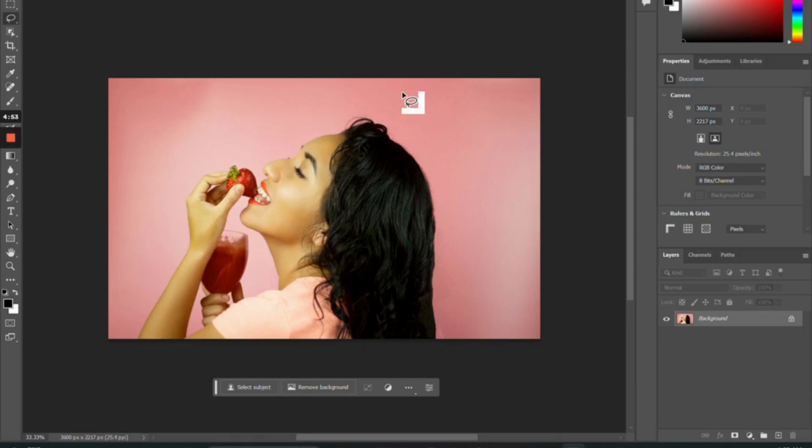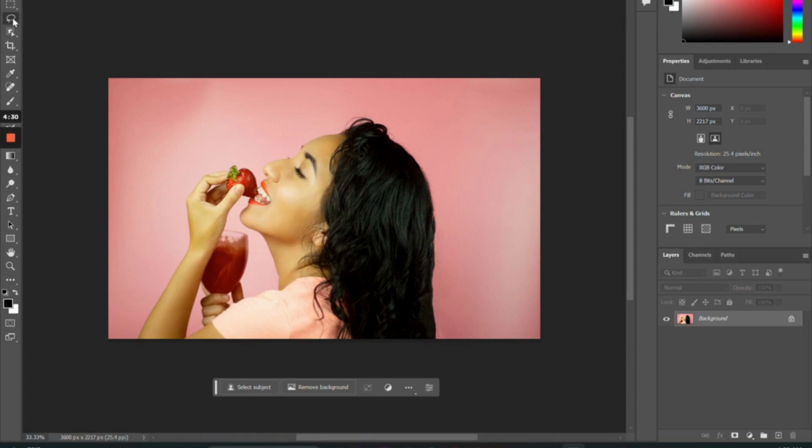Okay, so I have my photo opened up in Photoshop with my beautiful model eating a strawberry. And the first thing you'll notice down at the bottom is a taskbar. This is your contextual taskbar. If you have never heard of this before, basically it's a bar that identifies each of your next steps in the editing process. And this bar tends to move around. It's like a nosy neighbor. So we're going to want to pin this bar in position by hitting these three dots so that it doesn't move around while we're trying to edit this.